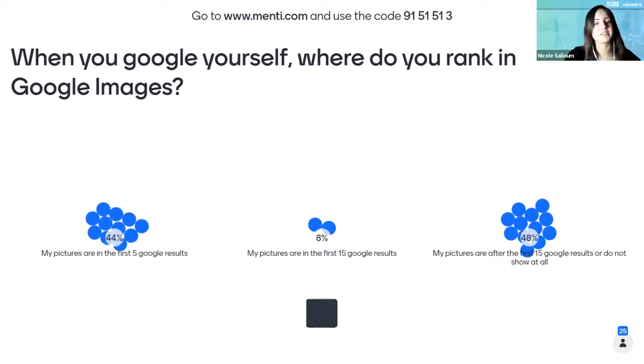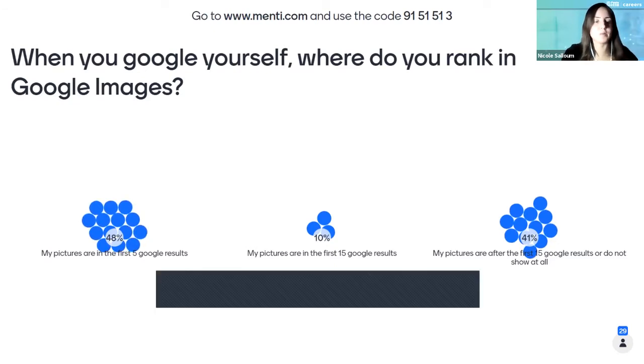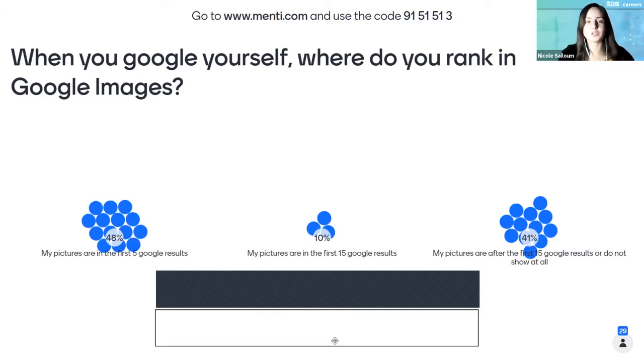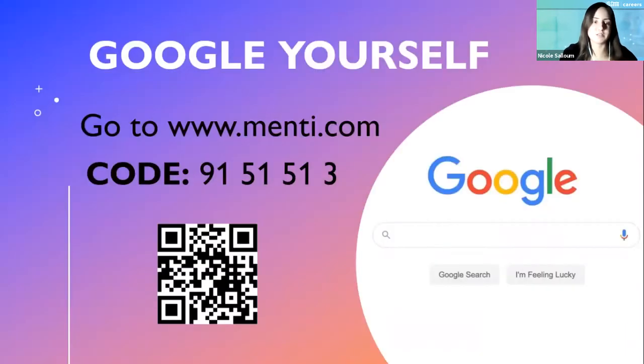For the people who are in the first 5 Google results, this is already good. This means that you are engaging and posting a lot about yourself, or people are posting about you online, tagging you or mentioning your name. For the ones who are at more than 15, you should work more on promoting yourself online. But for the ones in the first 5 Google results, this doesn't mean that you have a good personal brand. This means that you have a personal brand. It could be the picture that you're seeing now, or at a party, or a certain scenario that you don't really want a potential recruiter to see.